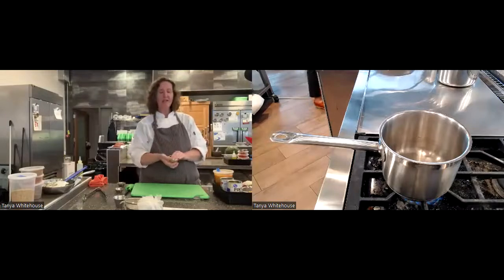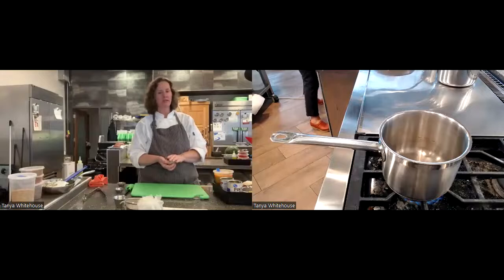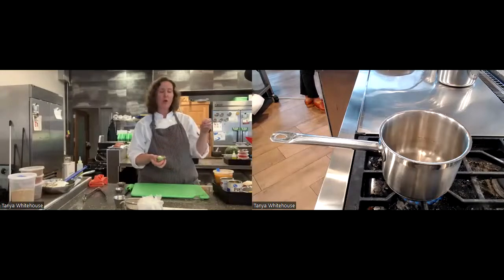I've also got some of those lovely local bell peppers, and we have some gorgeous nardellos. If you've never had a nardello, it is thin flesh. It's a bullhorn shape, very long skinny one. It's like between a bullhorn and a cayenne looking. They're not spicy, but they have super great fruity flavor. I love nardello peppers. And then just some tomatoes.